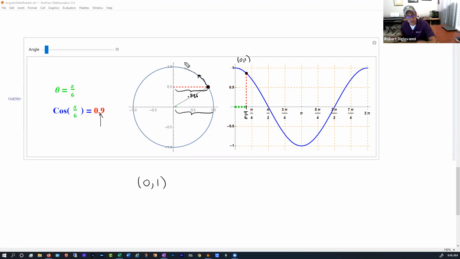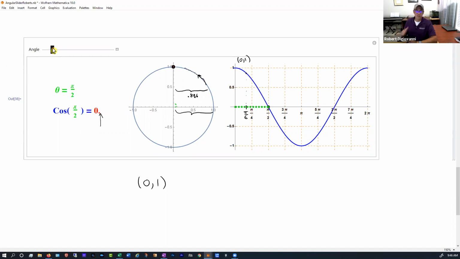Just think about what happens as I move along this circle. What's happening to the x-coordinate? Not the y-coordinate, the x-coordinate, as I move here. The x-coordinate is getting smaller. So do you see as the angle gets bigger, the x value is getting smaller. We're talking about that little red section there, right here. It gets smaller until it gets to 0, right? At pi over 2, it's 0.